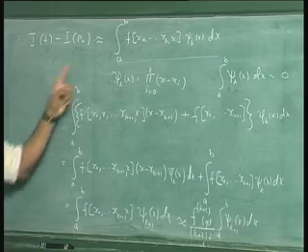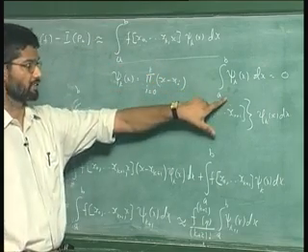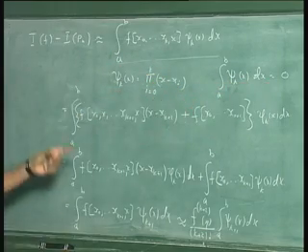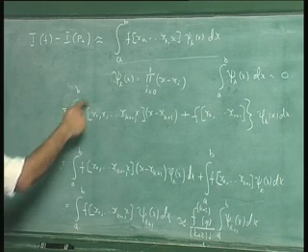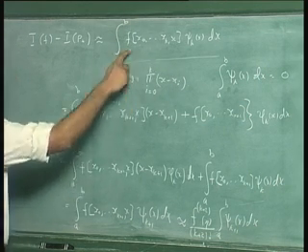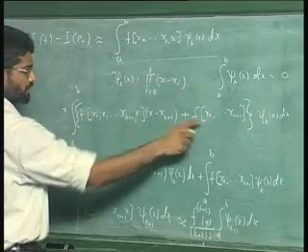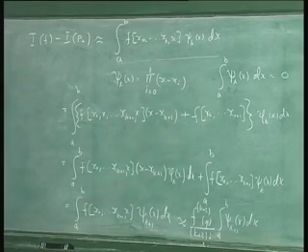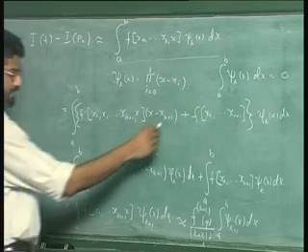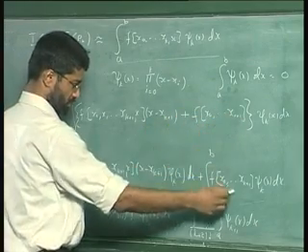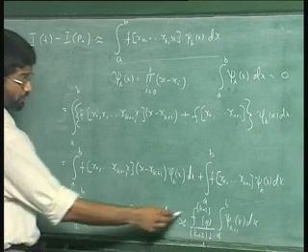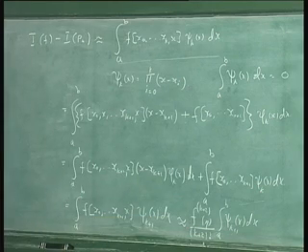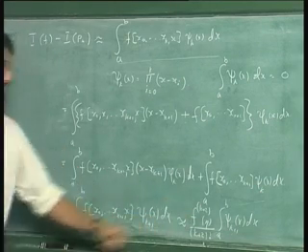But in the case where the integral of psi k of x dx is 0, I can use the divided difference idea and add one more term into this error. I can split this term into 2 such terms, and then I can see that this part is 0, so I can write this as a k plus 1th order term, a k plus 2 order term. So k plus 2 order in derivative term.